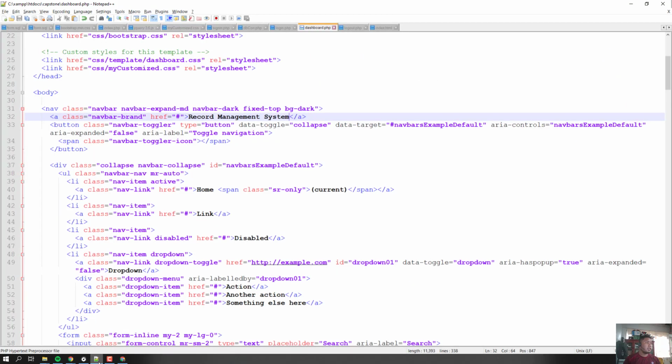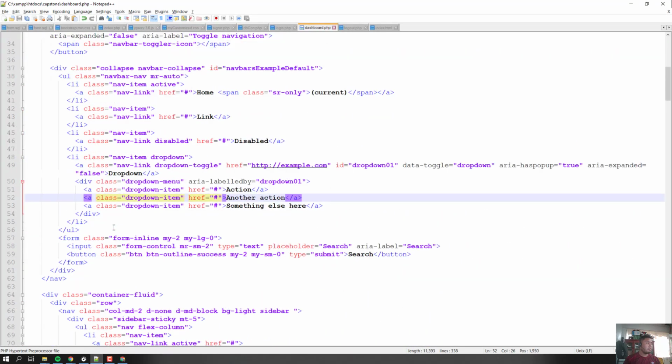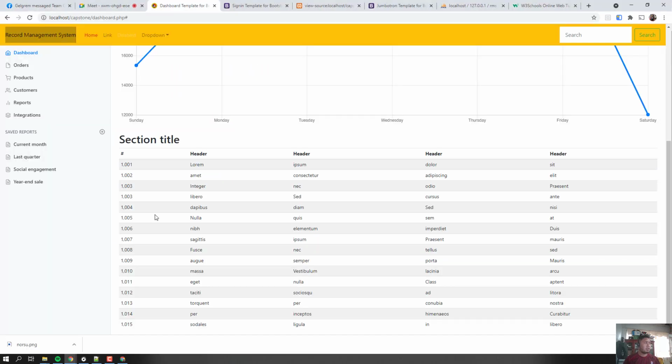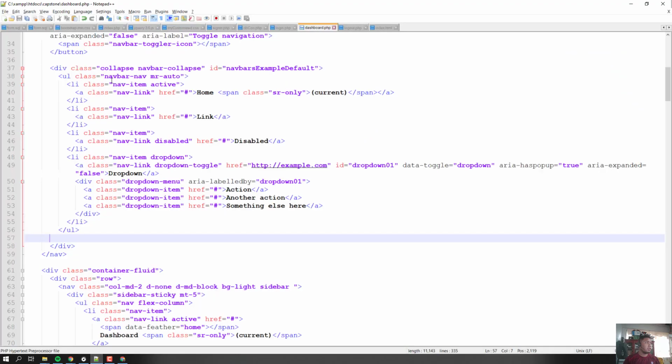Okay, and then remove some of the forms like here, form inline. We will change it. So I'll remove it. So we already removed that one. Mr. Auto, MR Auto.